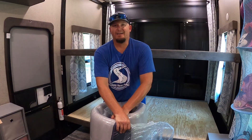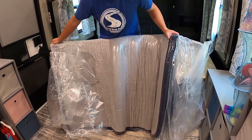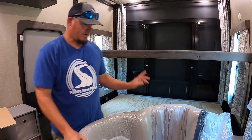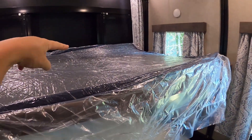We're going to do the top bunk first because it'll get tiring the longer we're outside. By the way, if you're in Texas right now you know what we're talking about — it's like 11 billion degrees out. We got the saran wrap off. It's almost a queen, not quite yet — I think it's folded in half. Wherever you want to expand it, put it where you need it.